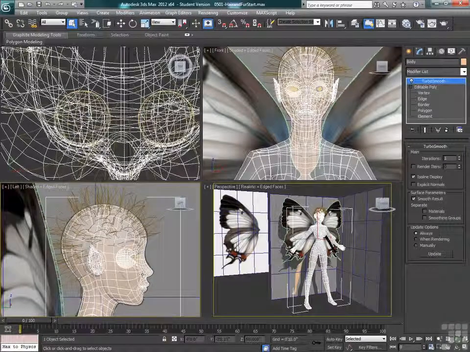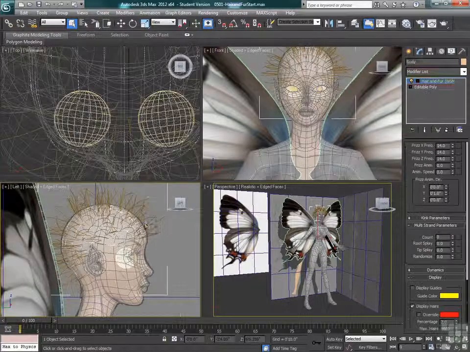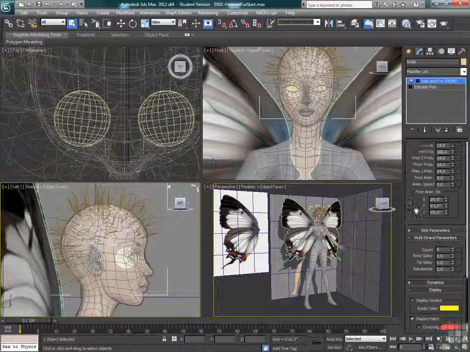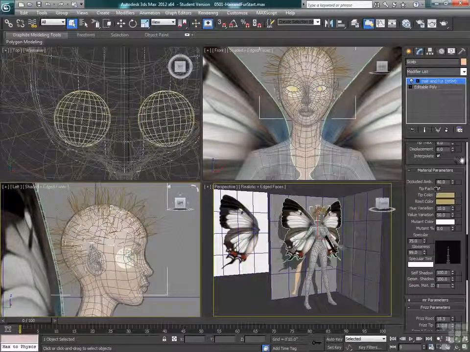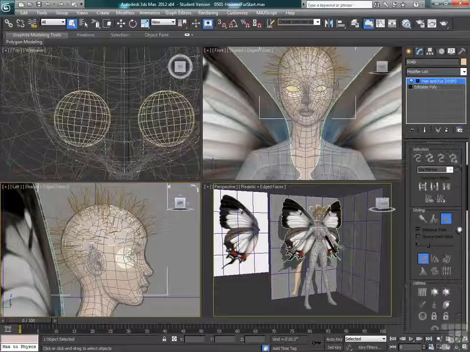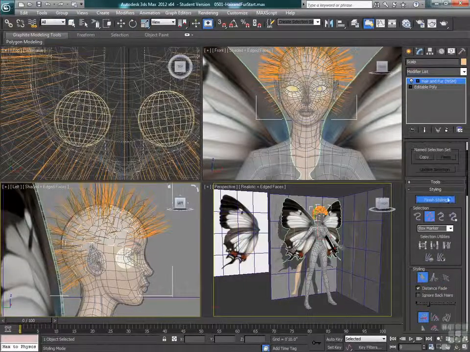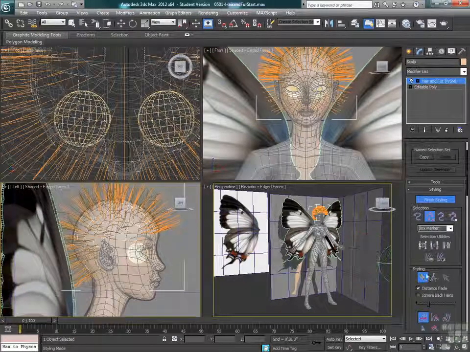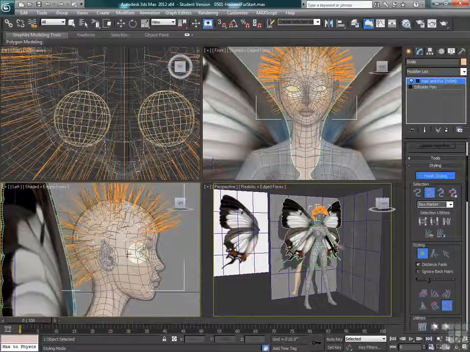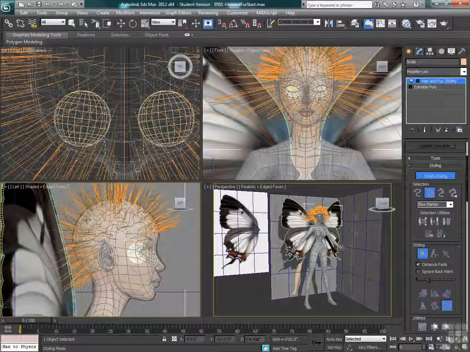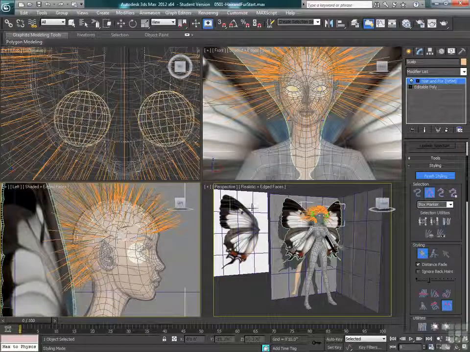It also allows us to go back to the body and make any changes that we want without affecting our growth object. So now let's go back to that growth object. We're going to go in here and we're going to find our styling tools. So we're going to go into style hair, and to start with here, we want to make it a bit longer in spots. So we're going to make it a bit longer on the back of the head and around the sides.